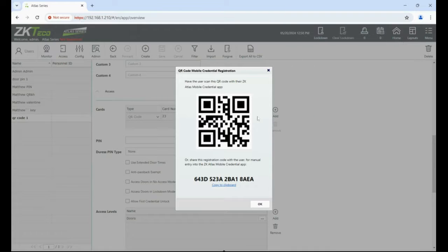In the app it says 'Add New Key' — click that, then 'QR Code'. You can either type in the code or copy it to the clipboard and send it to your client via email or text message, or ask them to scan the QR code directly from the phone or from a shared screen. You have two means of doing it — typically with most brands you copy the code and send instructions to your client on where to get the app.